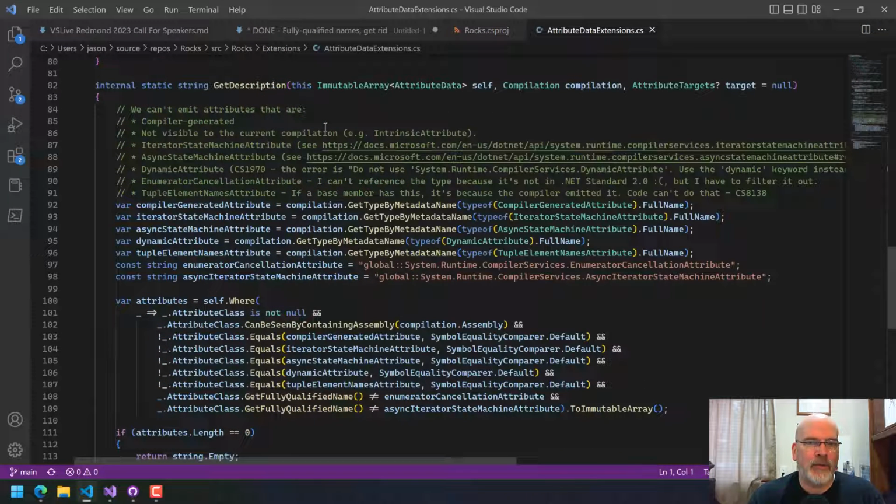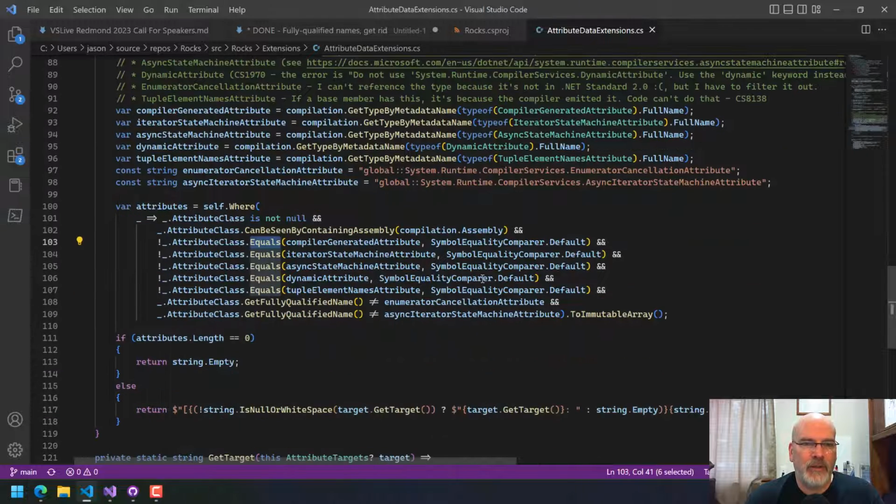Okay, I had to grab this code because I want to say if the self, which is attribute data, and this contain, I don't need to worry about that one. I just need to say if it's equal to my auto deconstruct attribute, then we want to remove it. So let's go with that.